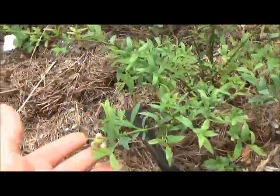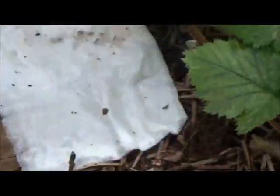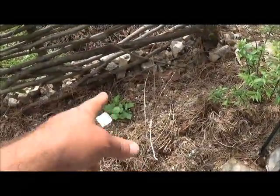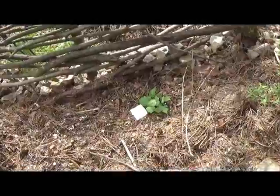This is pink lemonade blueberry starting to flower out. This will make a light purple blueberry rather than an actual blue blueberry. Some of the thornless blackberry. Some of my toilet paper that got blown by the wind, with the log wall gone. This log wall gone blows toilet paper around like crazy. So there's thornless blackberry. That's where I had that pot, and it grew the roots down. When I pulled the pots, some of those roots stayed, and now they're like root cuttings, sprouting new thornless blackberry.